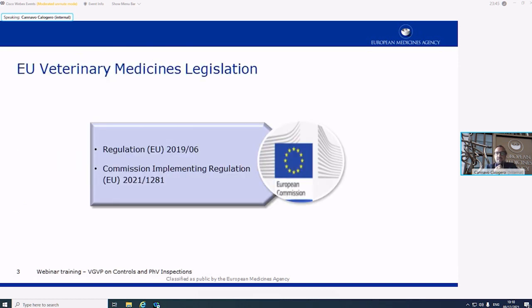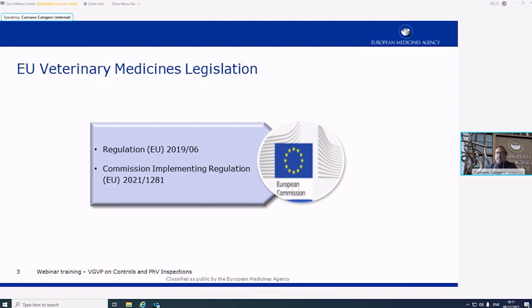So, regulatory framework, next, please. As you know, the regulation 2019/6 is the main legislation that will come into force next year, 28th of January, and is the regulation on veterinary medicinal products and repealing the directive 2001/82. And according to the regulation, we have also the Commission implementing regulation laying down the rules for the application of regulation as regards good pharmacovigilance practice on the format, content, and summary of the pharmacovigilance system master file for veterinary medicinal products. And let's say all the good pharmacovigilance practices that have been drafted.